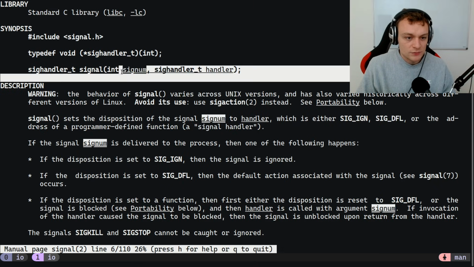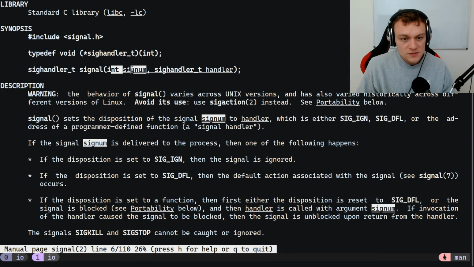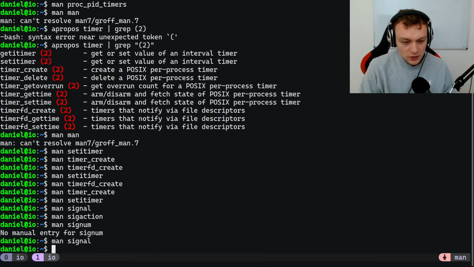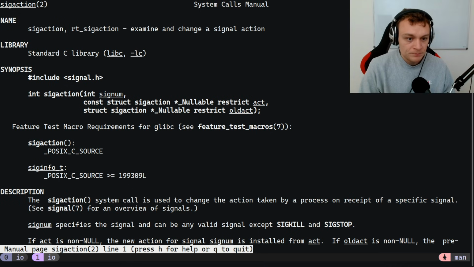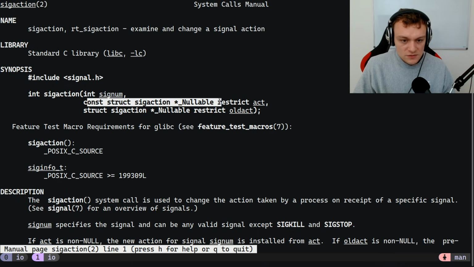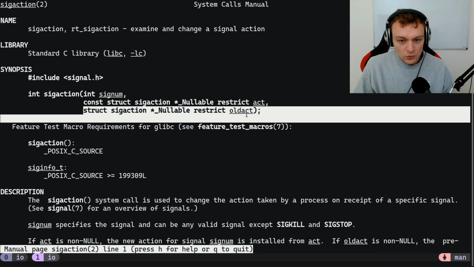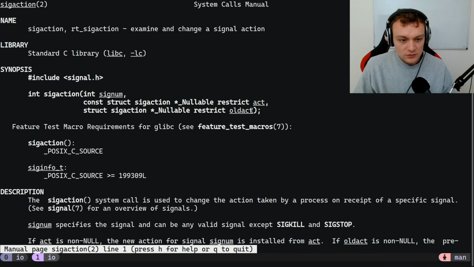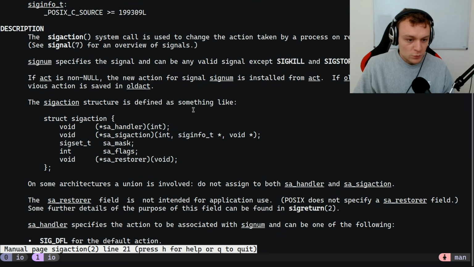Somehow this one looks simpler to me. It just specifies signal, signal number, and signal handler. What does the other one require you to do? You specify the signal number, sigaction, and old action. The old action can be null. This one is nullable. Okay, for whatever reason.